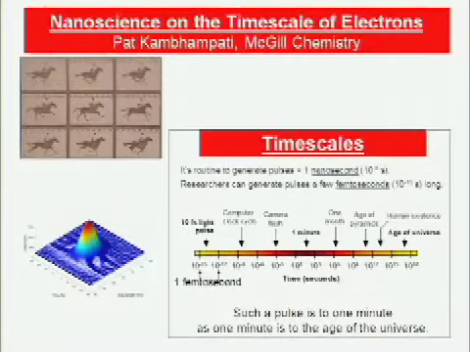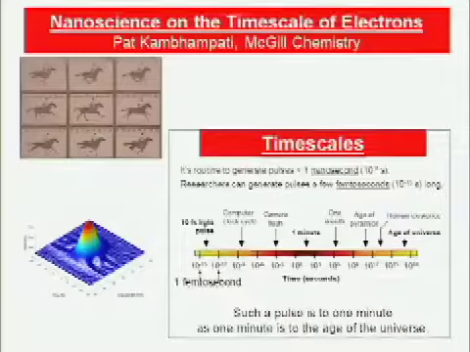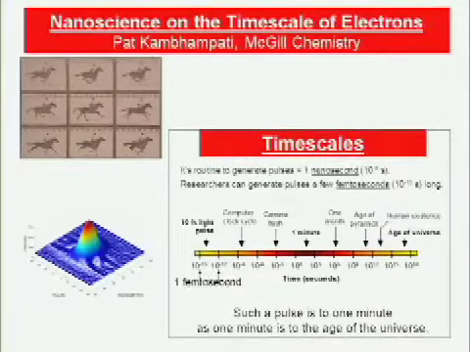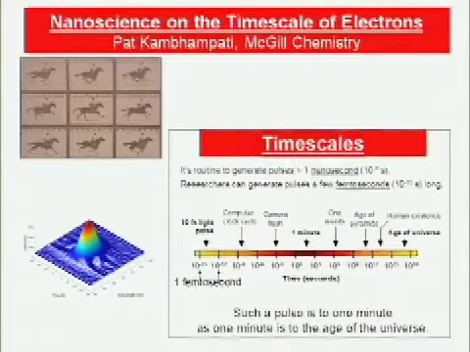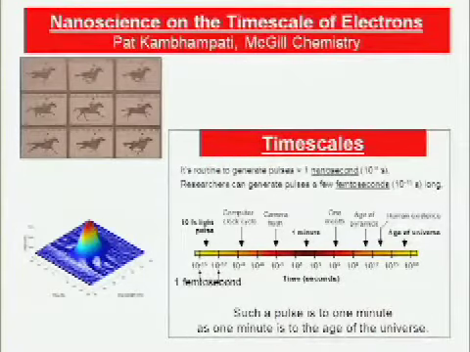And that camera is called an ultrafast laser. On the left, we see an image of an ultrafast laser pulse. It produces a laser pulse of about a femtosecond in duration, which is about a quadrillionth of a second. Ours are a little bit slower, about 10 quadrillionths of a second, but that's hair splitting. And this is pretty fast. If you look in the middle, on the far left, that's a femtosecond. A femtosecond is to a minute as 1 minute is to the age of the universe, and that's about how fast our camera is, so to speak.